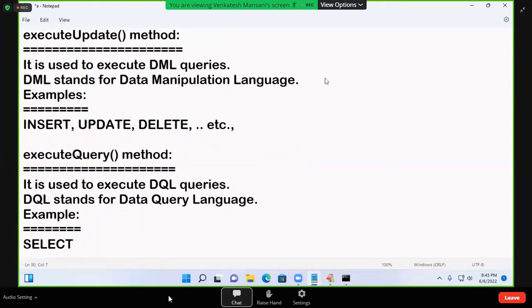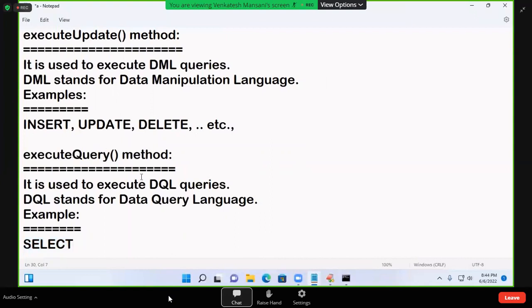Now this select query comes under DML also. Okay, I have given it separately here.